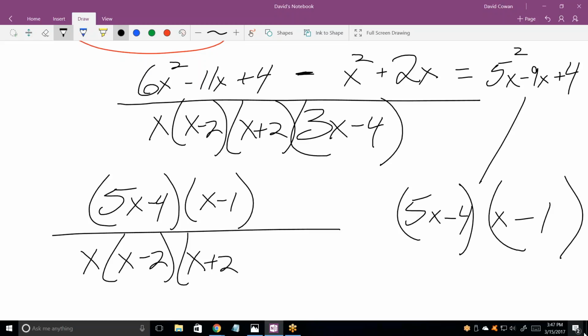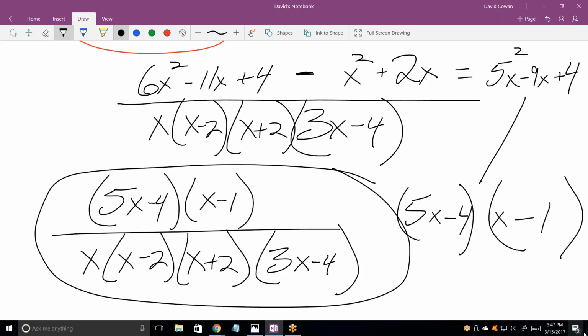Now, this would have been a much better problem had they allowed us to cancel something else out, but they didn't. That's my answer. In other words, had this ended up being x minus 2, then I could have canceled it with this x minus 2 and simplified it. But there's nothing to simplify. What I have circled is fully simplified. There is nothing I can cancel. In other words, the only way you can simplify is if one of these two terms is equal to one of these 4 terms. And it's not.